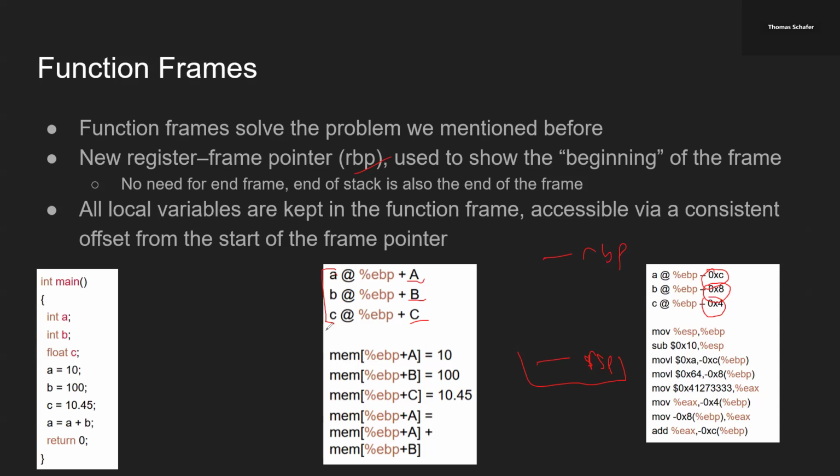We can know, hey, C, I don't know where C will be in actual memory. I just know it'll be a certain amount from the base. And so that helps us organize things. It helps us keep local variables. It helps us keep different function frames separate. They don't need to know how far up on the stack they are. They just need a base pointer to build their variables from.